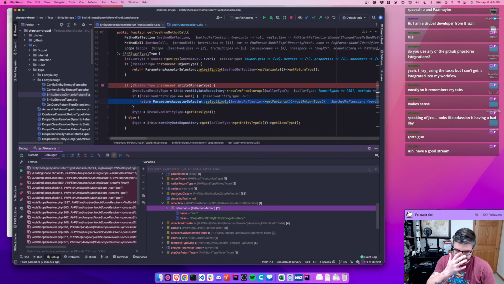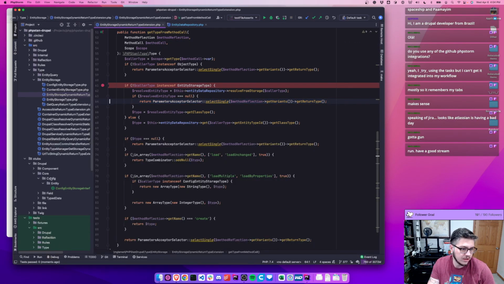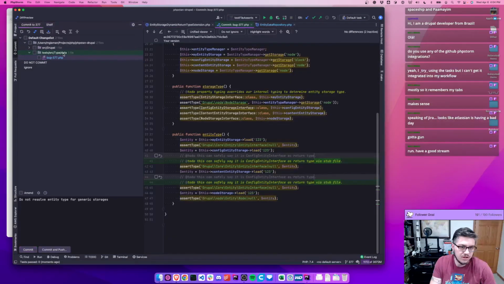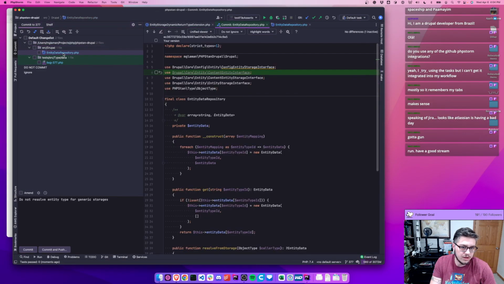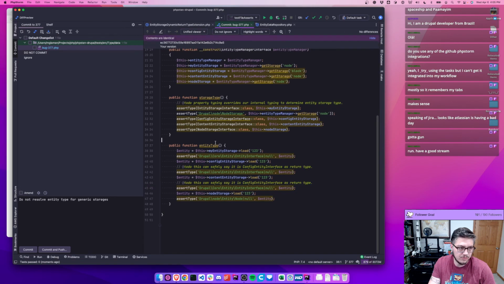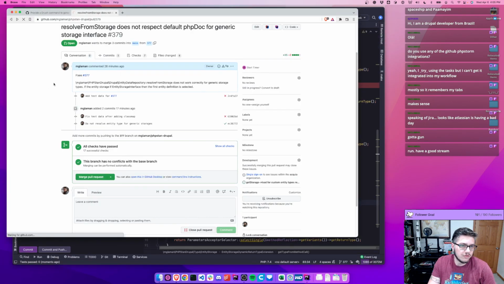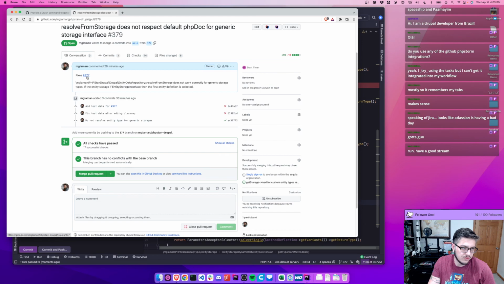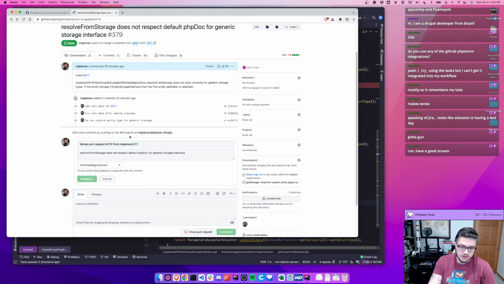Load. Okay. It's not inferring from the override in the stub, so let's just delete that. We'll figure out later how to override that. Which leaves us with, let's reload. Where does this leave us? It's identical. We're just adding notes here via stub. That's fine. So, resolve from storage does not support generic. Fixes 377. Good enough. Let's merge it.